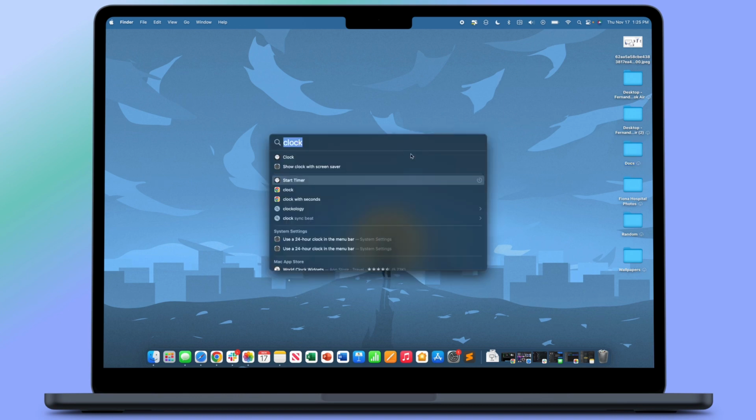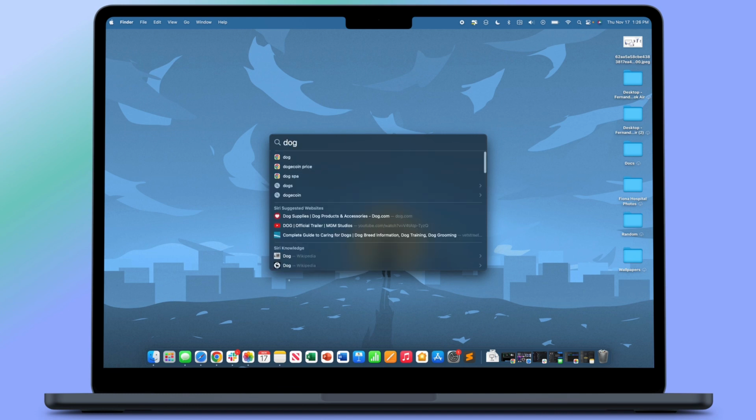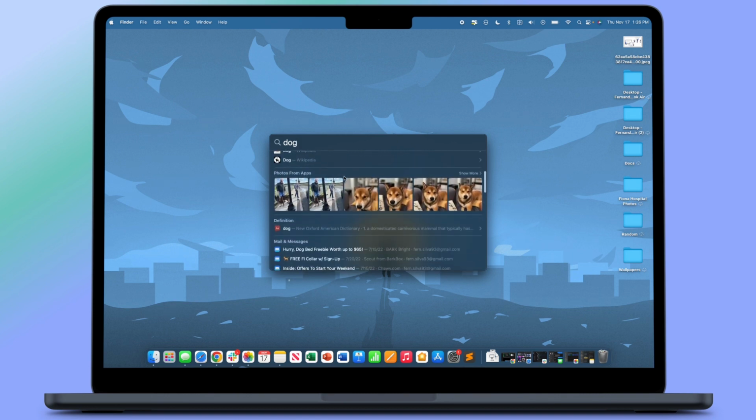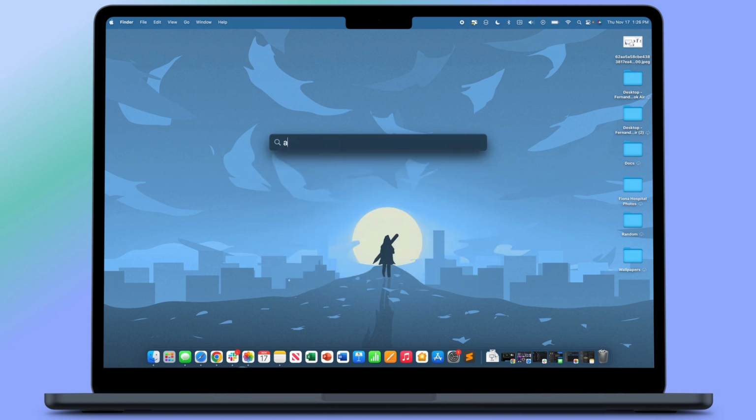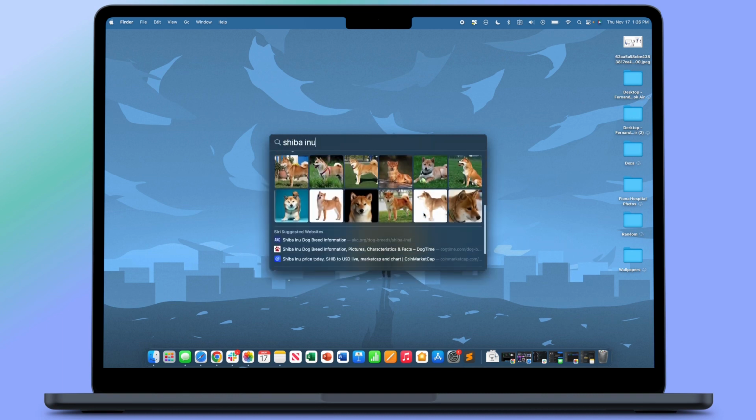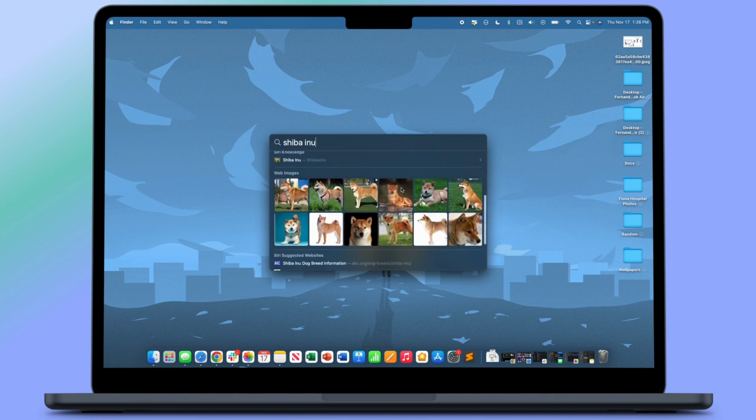Some other things to take into account when it does come to Spotlight is that it actually got smarter when searching inside of images for photos and videos. So it's basically using that live text feature that Apple got with iOS 15 and iOS 16 to search for images. So if I type in dog, for instance, yes, it'll come up with some search results for dog and Dogecoin and things like that, but then it'll pull up photos from my photos application, it'll look into my mail, it'll look into everything that has a dog. And then if I type in something like Shiba Inu, it'll actually pull up images from Google or from the internet of what that dog actually looks like.